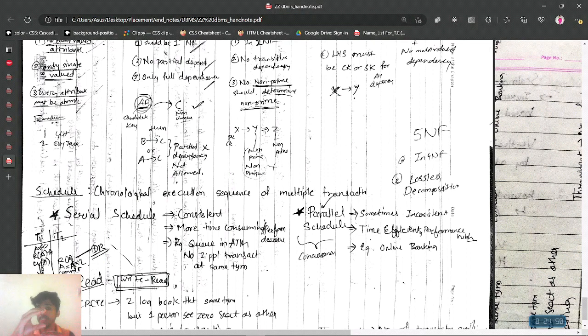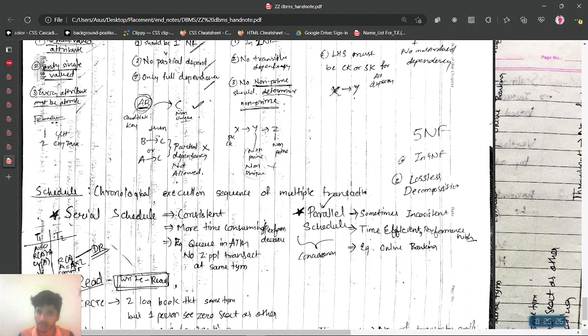Then the second process will start and terminate, and then the third process will start. In case of parallel schedule, the first process will start, the second process will start in between, the first process will end at some point, and then the second process will end. This takes place at a parallel time, with no gap between the end time of the first and the start time of the second.